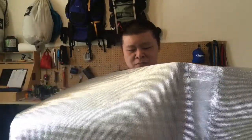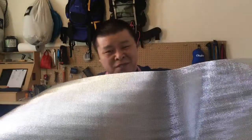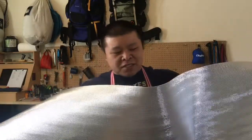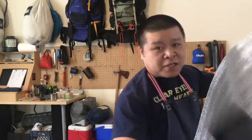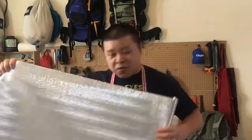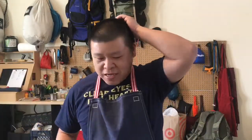Daiso, Japanese dollar store. Well, technically it's not a dollar store because everything there is $1.50 unless otherwise marked. But for the most part, everything's $1.50. Everything I got was $1.50 except for this silly little cast iron pan, which was $3. But overall, I spent $13.50 at a Japanese dollar store and got all sorts of cool bushcrafty things. Camp gear, most of it is bottles and, you know, vials and things like that.